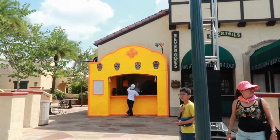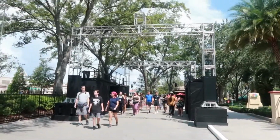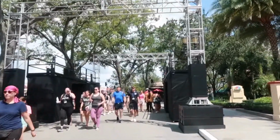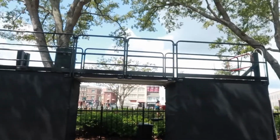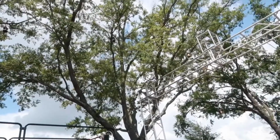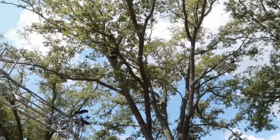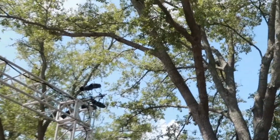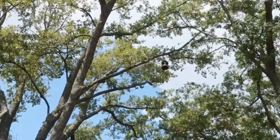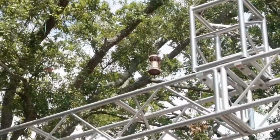Fiesta de Chupacabra food booth. This is gonna be what I believe is the Scarecrow scare zone. Speakers and walkways. Everybody says that this is probably going to be a barn, so I'm going to go with it. And they got a bunch of lanterns put up in the trees. Got some lights put up over there. Let's see if I can find some of those lanterns. There they are, hanging up in the trees. They're scattered out through Central Park, Battery Park, whatever you want to call it.